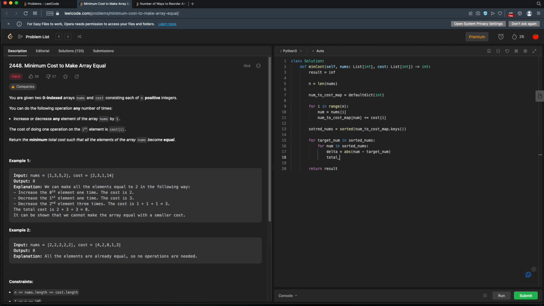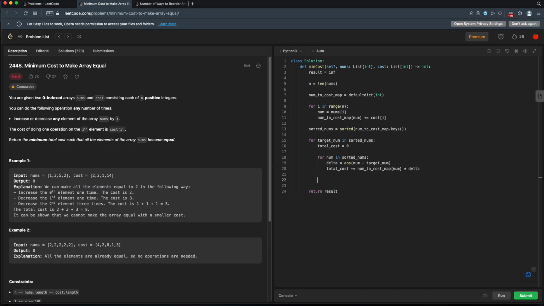So the delta tells us how many values we need to move, and the cost tells us how much it costs per move. So this will give us the total cost of movement for this number to get to our target. Now I don't have this total cost, so I'll have to put that out here. Start at 0.